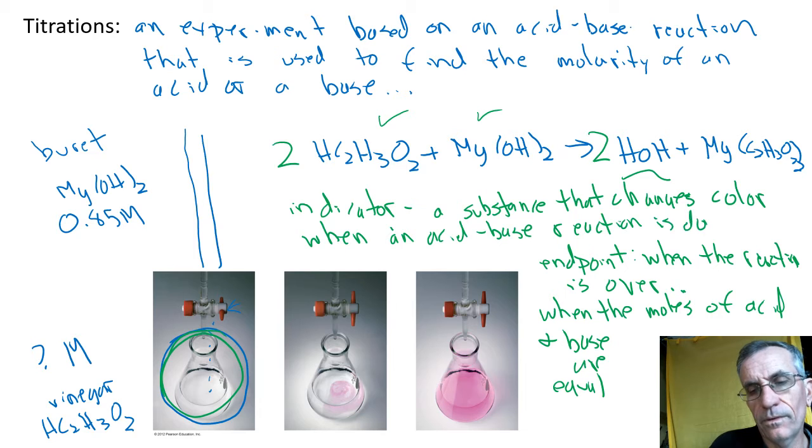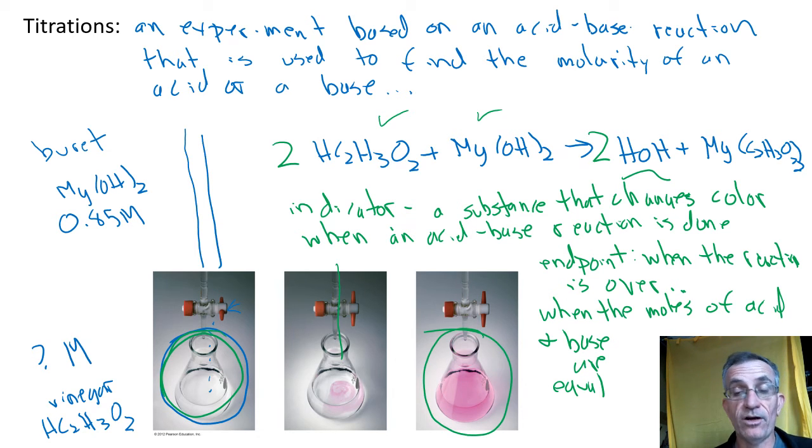All right. Now, the most common indicator we use is an indicator called phenolphthalein. And what it does is it turns pink when the reaction is finished. So that's what you're seeing in these photos. They're adding more magnesium hydroxide from the burette. It turns a little pink. When it turns light pink, that tells you the experiment is over, that you are done reacting away all of the acid in the container. All right, so again, if you're in the lab, you're going to do something kind of similar. You're going to use like a dropper instead of a burette, but it'll be the same idea.